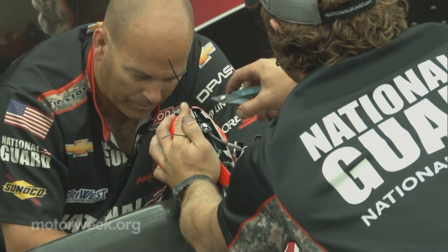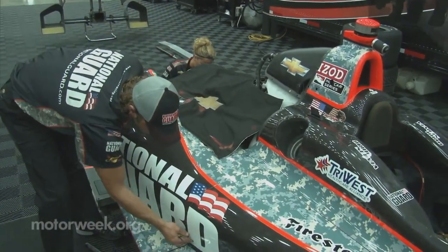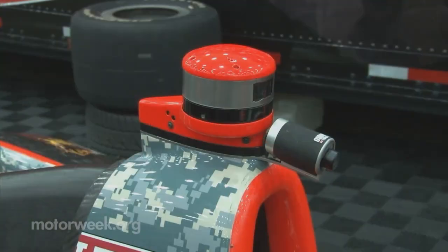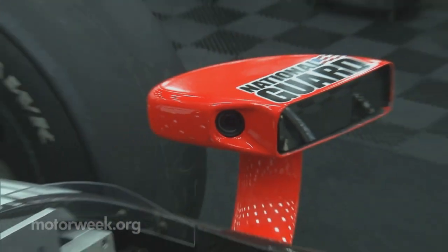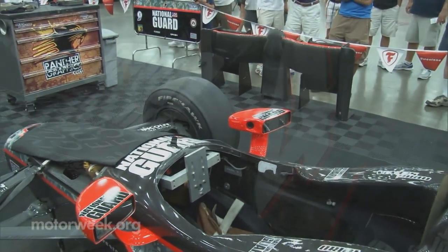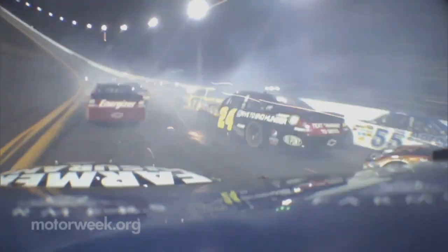We were on hand as this race car was prepped for the Baltimore Grand Prix. It had three barely discernible HD cameras on board: a remotely controlled 360-degree camera on top, a second one by the driver's side mirror, and a third known as a rear wing camera. They're all designed to withstand the rigors of track racing.